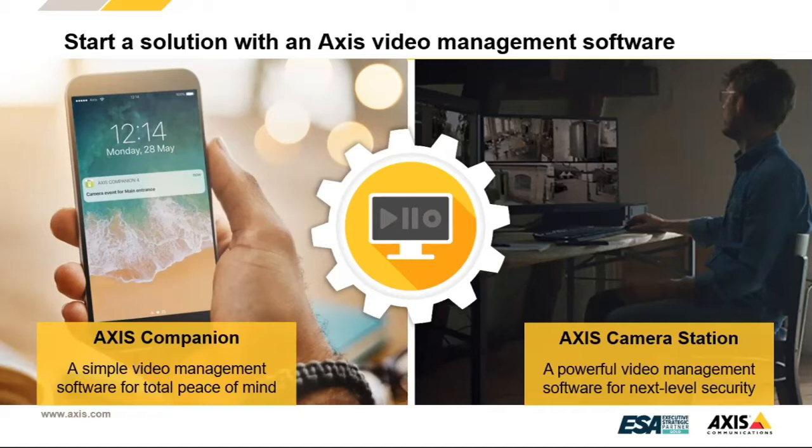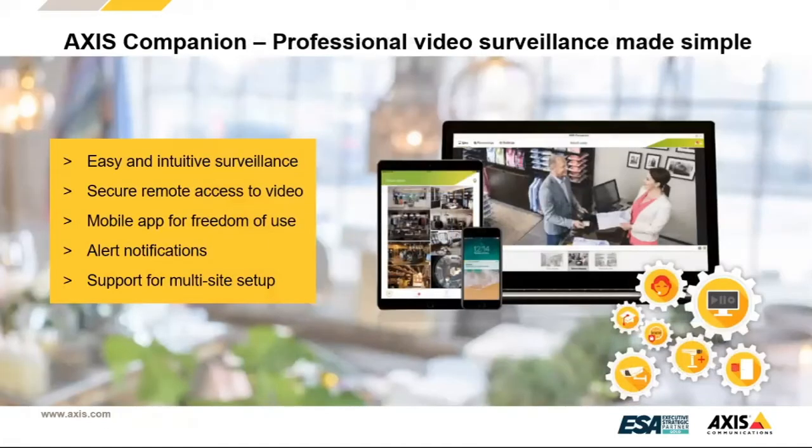But let's say you need a little bit more advanced functionality. We also have Axis Camera Station, which is going to provide you next level security. So now we're going to take a real quick dive into each of these two products to understand a little bit more of which one might fit your needs.